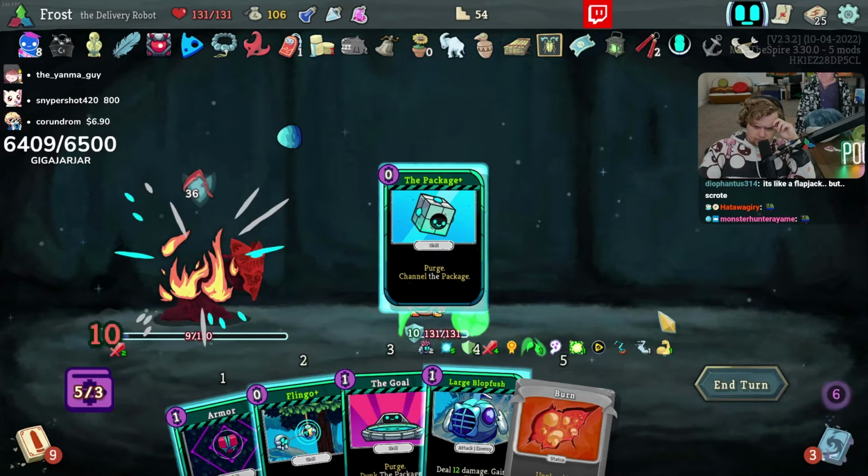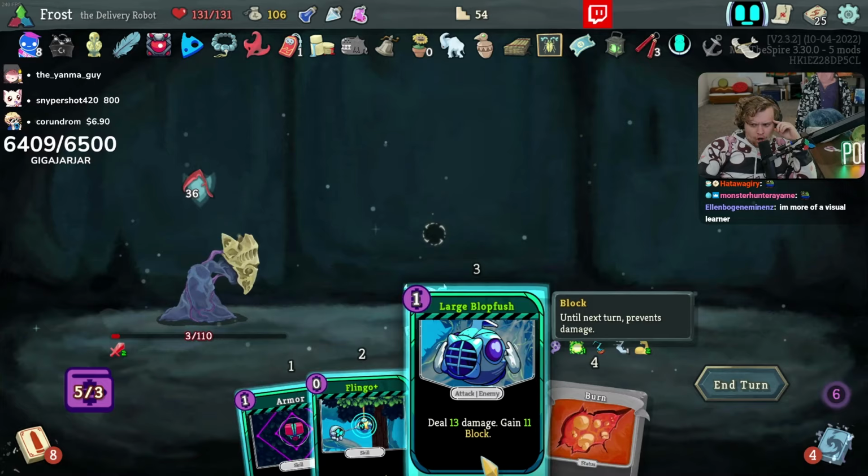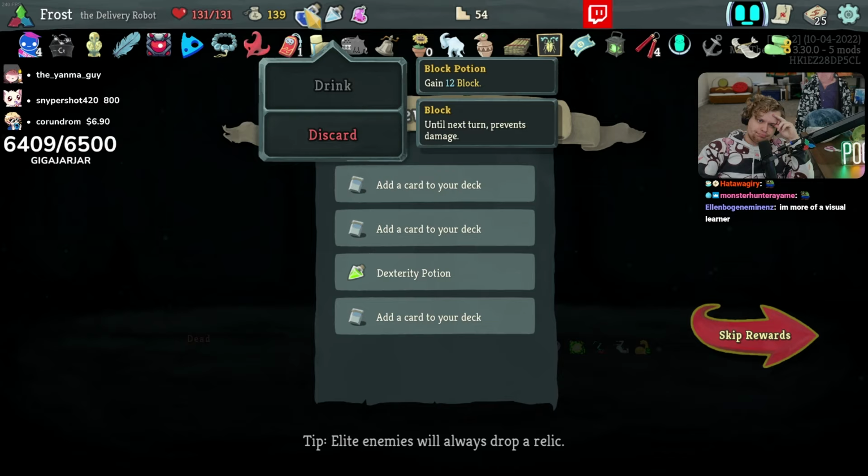Need to set anything up other than Nunchaku that I'm too lazy to do. Boom! Dunk him in the goal! Wow, I'm so excited that I got the boot. Fuck yeah, man. I think I value a dex potion over that. I'll be honest.